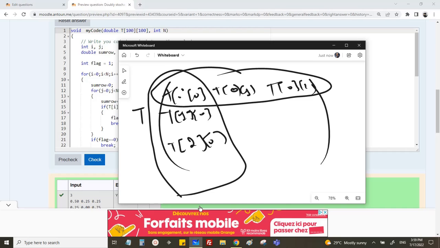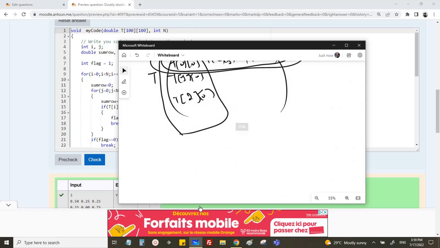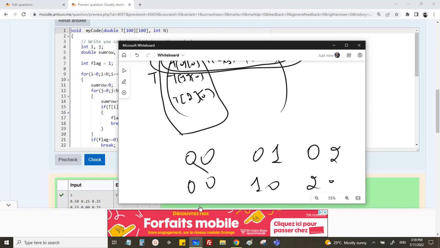Why? Because here we have 0 0, so i is fixed and j is moving. So i is equal to 0, this is our row and j is moving. Let me recopy that: 0 0, 0 1, 0 2. At the same time in the columns I have 0 0, 1 0, 2 0. As you can see, it's as if we have inverted the indexes i and j. So at the same time, I can do the summation of the row and of the columns.